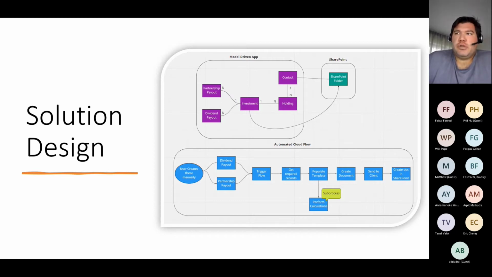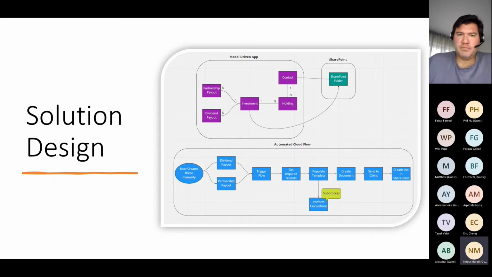And this is going to then trigger a cloud flow to run in Power Automate. It'll get the data that we need in order to populate our template, populate the fields in the template, perform some calculations, and then it'll create a document, send it to the client, and then create that in SharePoint.